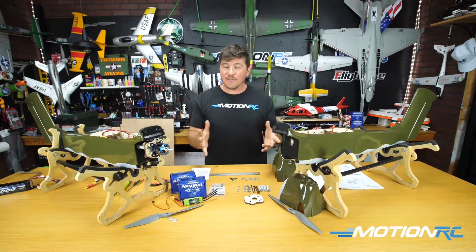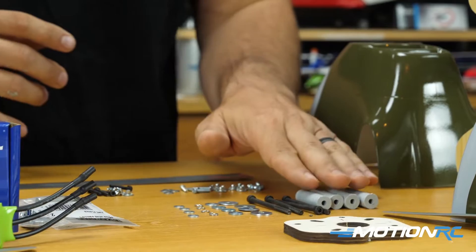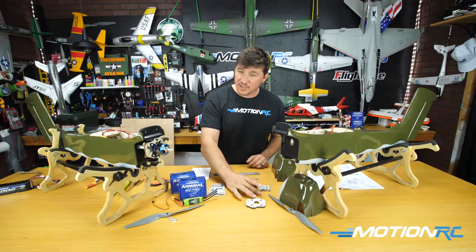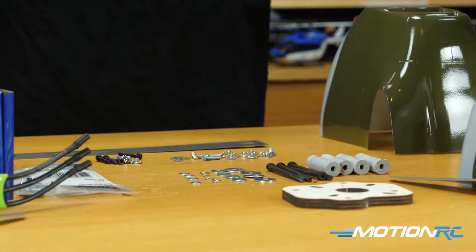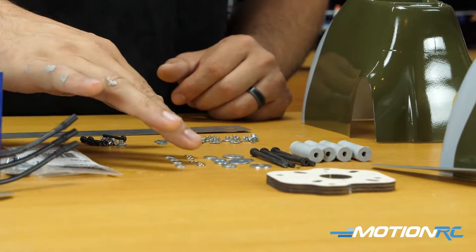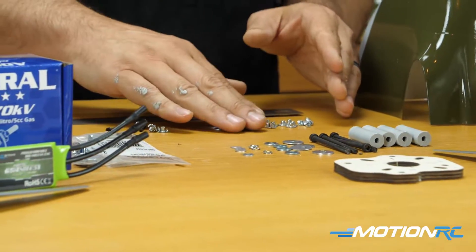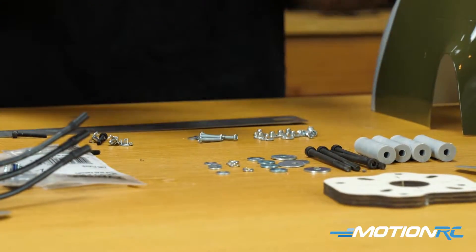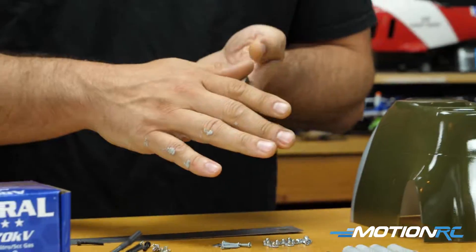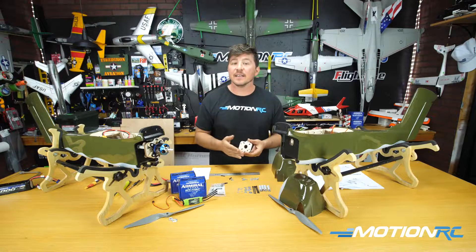Before we talk about that, let's go through what you're going to need. Out of the kit, virtually everything that comes with it is going to be used. We have our motor mount, your standoffs — these are spacers going from the firewall to the added firewall — four long screws, four larger washers, four medium washers, four spring washers, and four smaller washers. All those washers get used. From the kit, these are what they give you to mount your motor, but they don't give any extra spacers, assuming the motor mounts directly to the firewall.